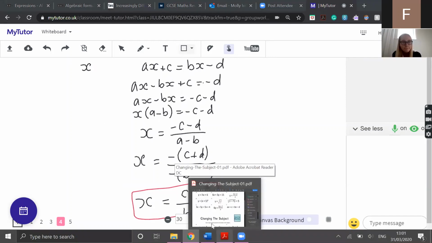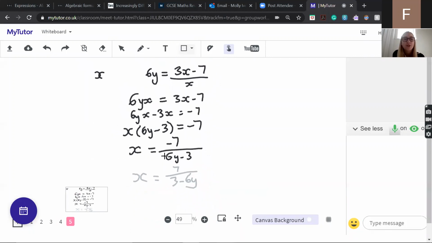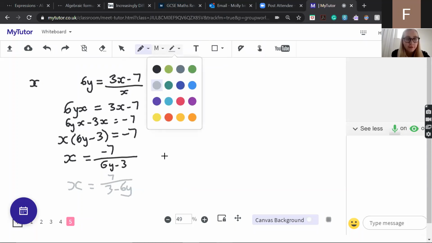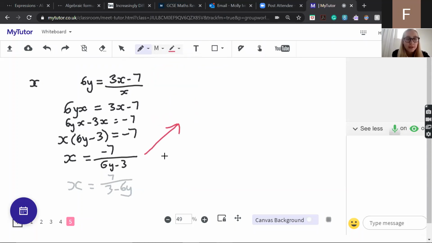Yeah, brilliant. Fantastic. And someone just asked, why did you switch around the 6y - 3? I assume that was on the last question. Oh, okay. On this one. Yeah, sure. I can go through this. Like I said, this one is a bit more advanced and it's totally fine to leave it in that first form. But I'll just show you what I did.